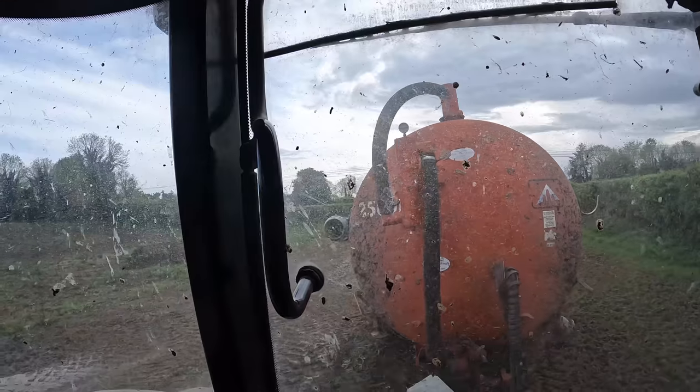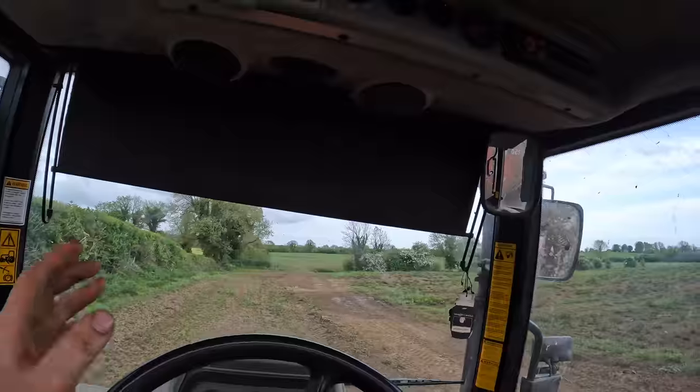Load number five going out — we'll go around the gap and then around the outside of the field and just as hard as I can across it, then leave it at that. All I'm going to do now is start bringing them up out onto the road. We'll put this load out and then the dung and plough is a separate issue. I'll pick up again tomorrow when we get spreading slurry on the bit we mowed and some grazing ground.